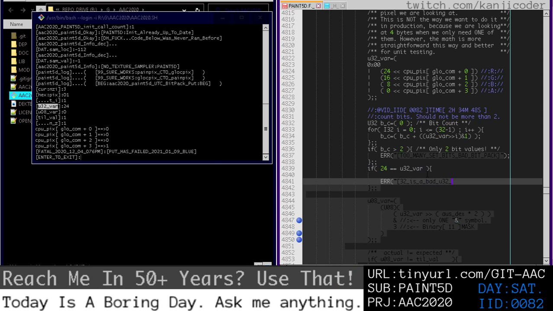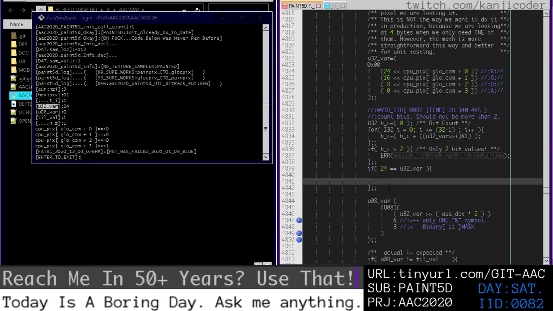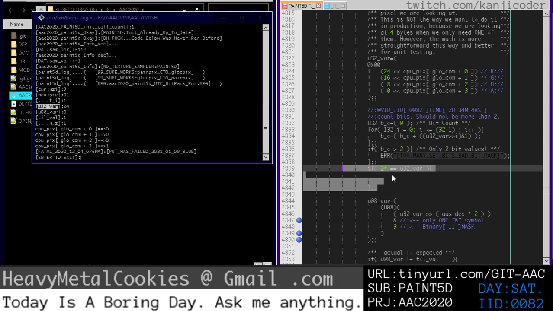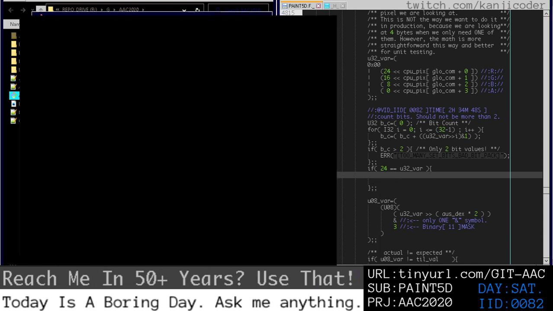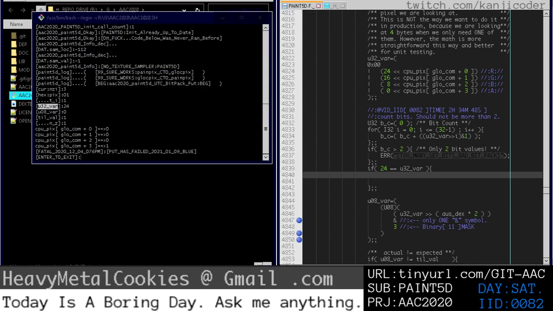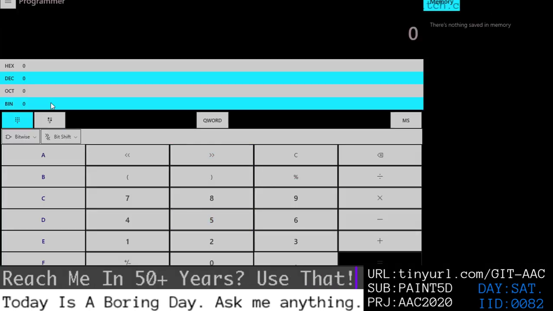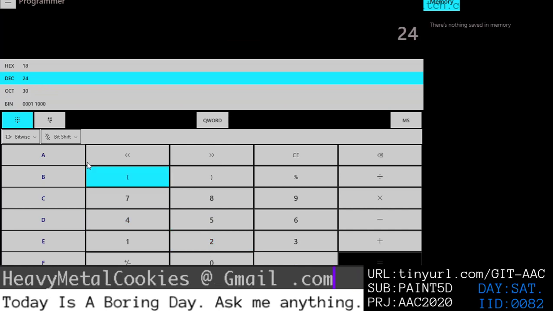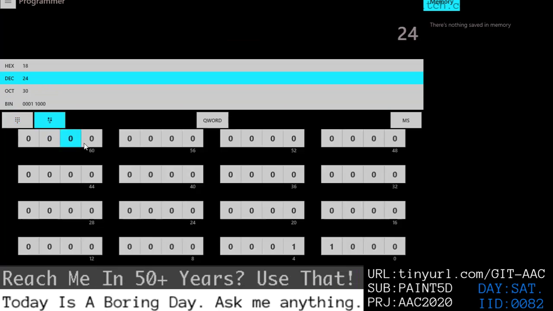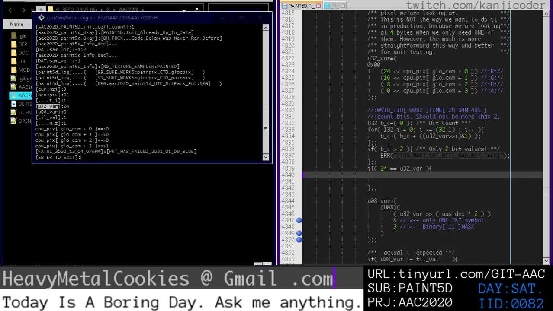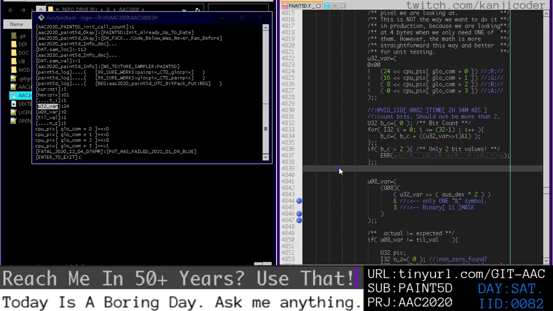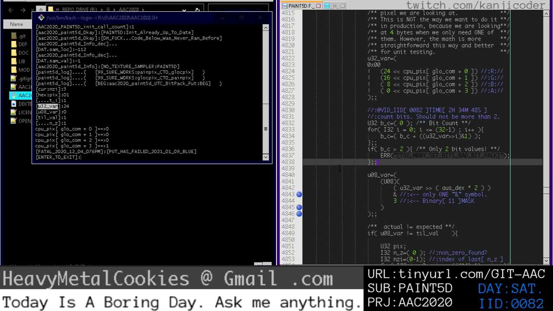Well, 24 is not necessarily a bad number, though. 24 is bad in the sense that, okay, let's look at a calculator for a second. If we do decimal 24 and then look at the binary, we have 2 bits set, which does not match what we expect, because we don't expect 2 set bits here.